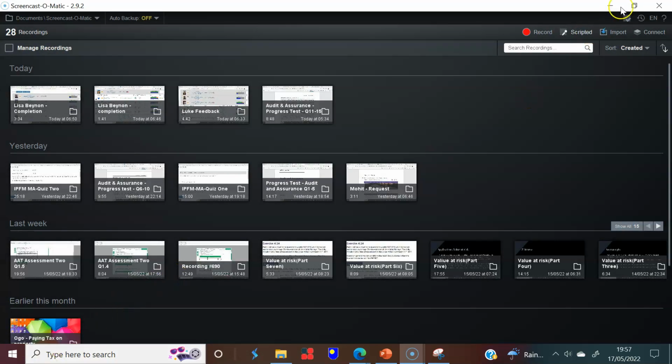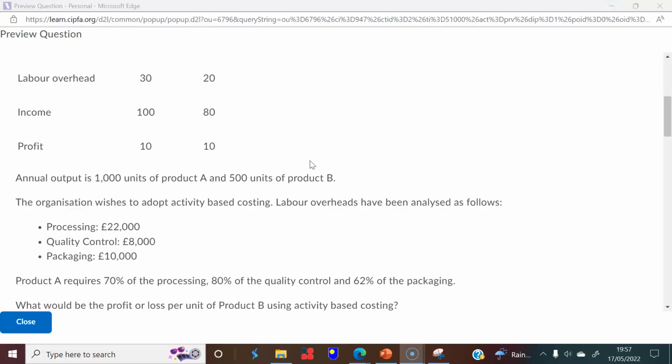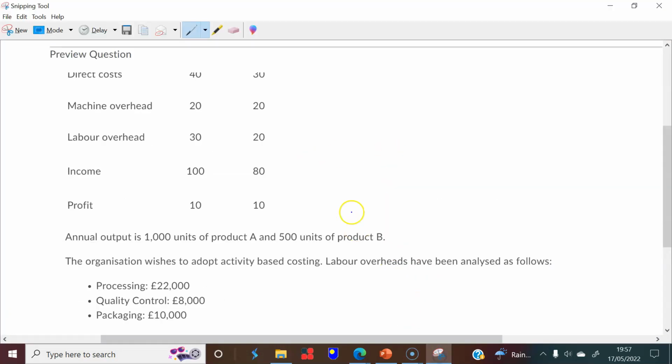Let's carry on with question 2. In question 2, I've tried to create a snippet so you can understand what's happening here. We're given information, and then they tell us that we want to start using activity-based costing, and we want to do better with our overheads. So in effect, what we currently have is a measure using traditional absorption costing. We don't want to use this anymore. Let's use activity-based costing. And we're given some data.